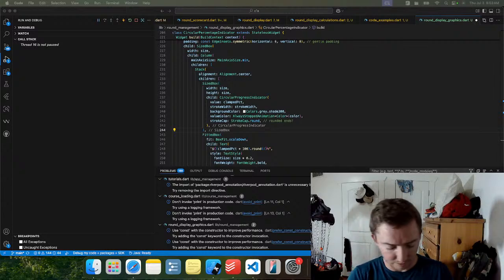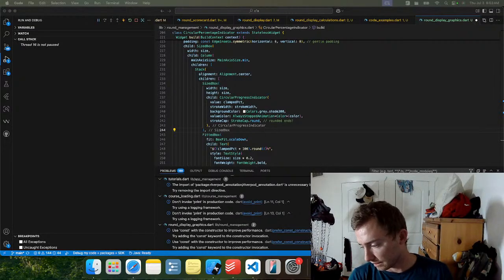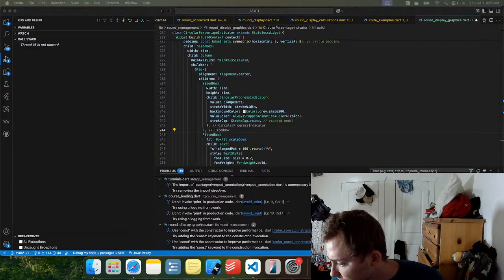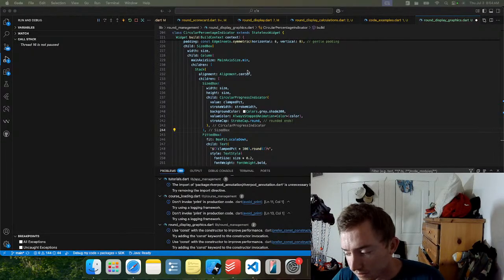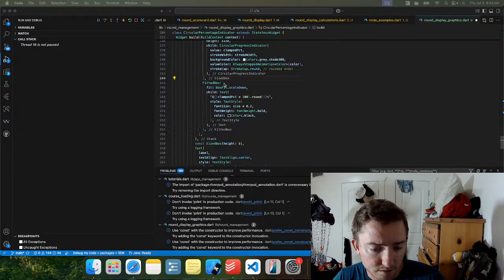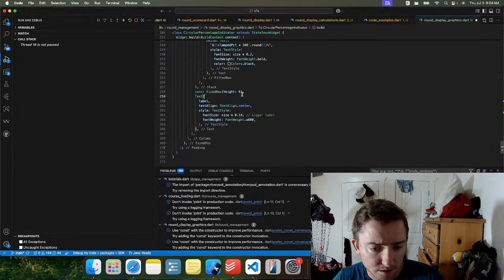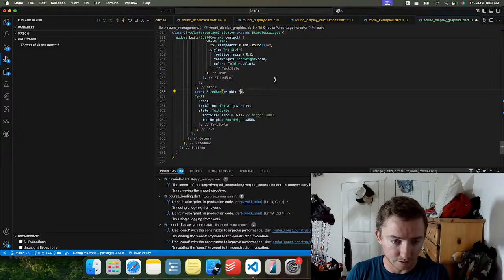How do I add a little bit more spacing between the indicator and the label? Font size box height. Oh, right here. There was already a sized box. I was just putting it in the wrong spot.